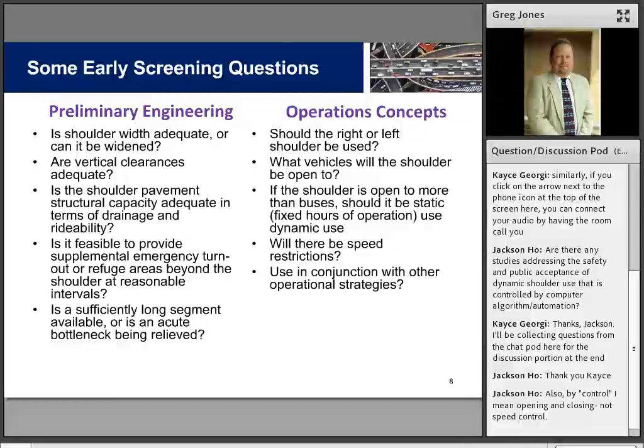The next is to look at the geometric constraints that you may have on the facility and whether or not there's a reason to mitigate that through having lower speed limits, either on the shoulder lane or throughout the entire corridor at the time when the shoulder lane's in operation. And finally, are you going to use part-time shoulders in conjunction with other operational strategies? Probably the one operational strategy that's the best fit with part-time shoulders is ramp metering. Particularly if you have right side part-time shoulders, being able to moderate the entrance vehicles from the ramps through ramp metering tends to work real well.